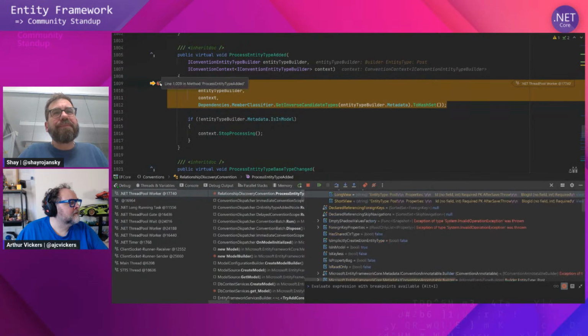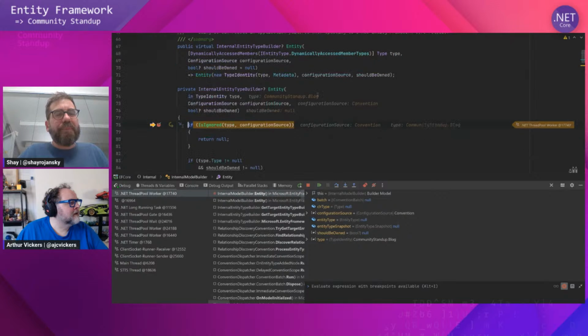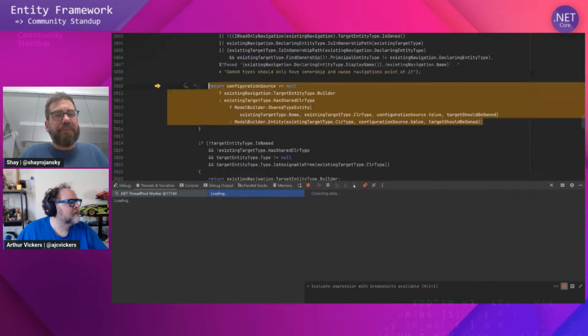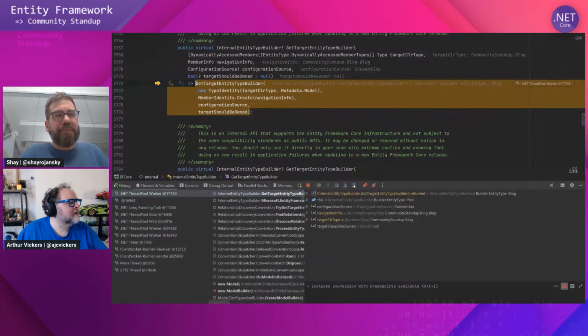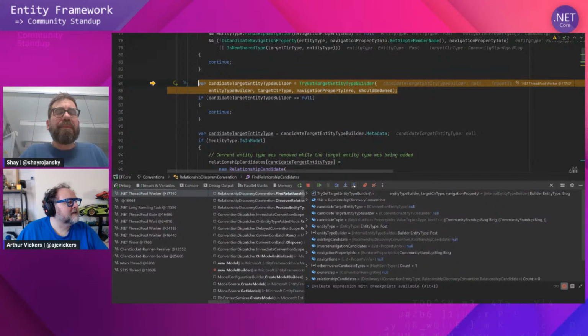Let's not look at relationship discovery again. So we've now got back to the entity methods, and we're stepping all the way back out here. I'm just unwinding the stack basically at this point.